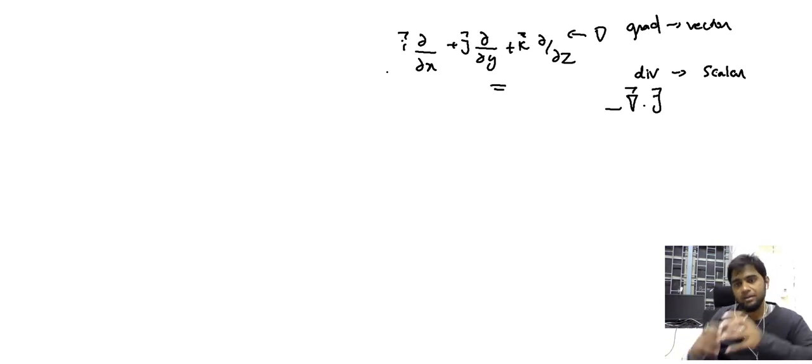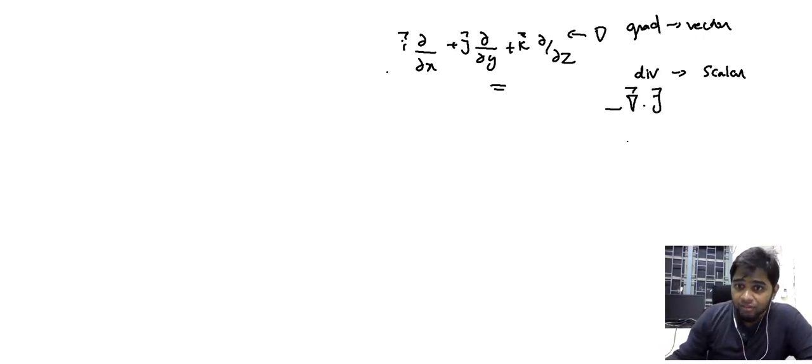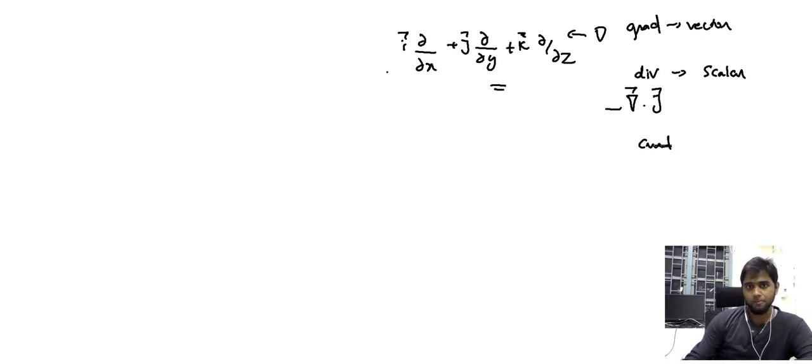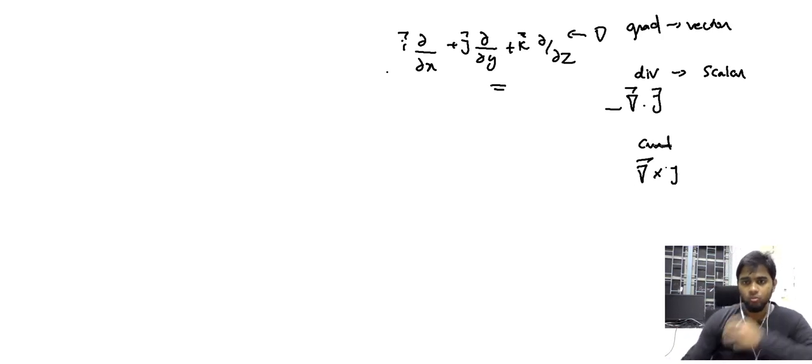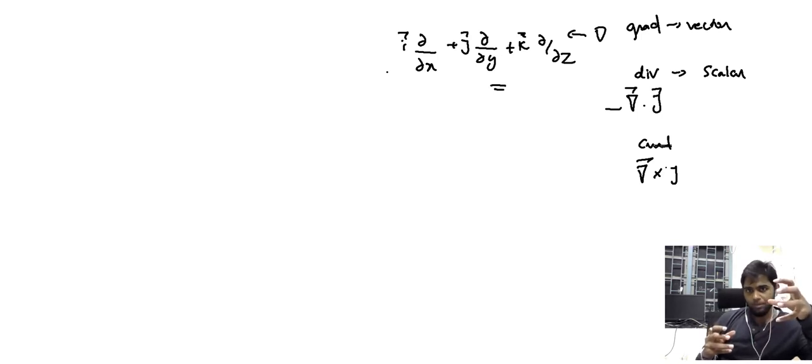Now finally, to have a completion, we introduce another numerical operator which again considers the product between the nabla and another vector, but instead of the dot product, the curl considers the cross product between the nabla and another vector. The dot product between the nabla operator and a vector is what we refer to as the divergence, and the output is a scalar. In the case of curl, we have a cross product between the nabla operator and another vector, and since it is a cross product, we end up having a vector.